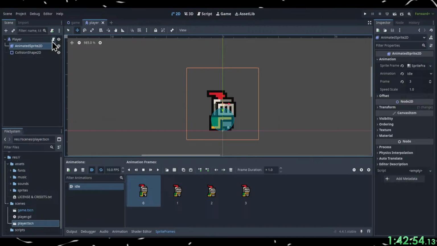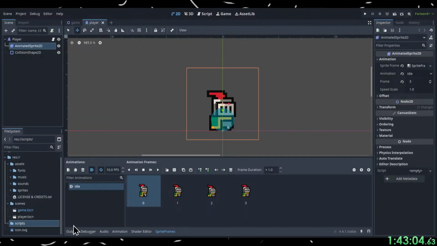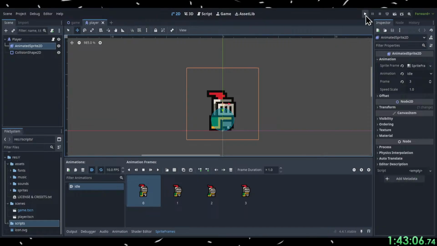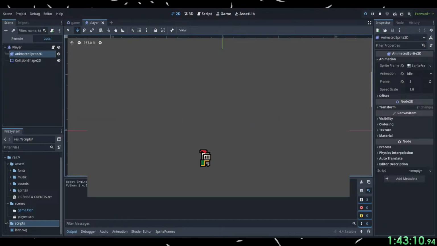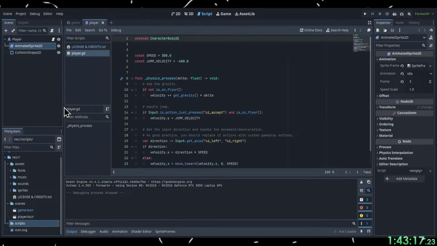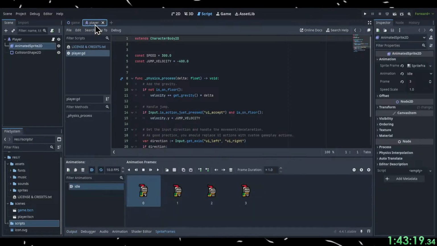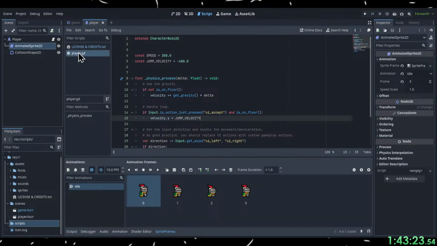Script is player.gd. So I guess if I want to edit that, and keeping in mind there's only one script, which I put in the wrong place. What the hell? Let's move you. Does that still work? Let's try it. Okay, it does. Okay. Anyway, I guess it doesn't matter what tab we're on. For now, to be safe, I'll be on the player tab.